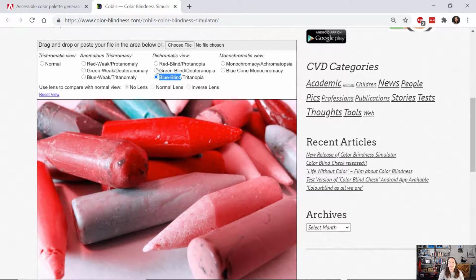And it's not that people need to see, let's go back, that this pink looks just like I experience it. It's that it's distinguishable from this red or this orange or this green, if I need to convey that. If it's just a decorative image and we don't care how people experience the color, then you can be less concerned about it. But in general, if you can make things colorblind friendly, make everything in your presentation colorblind friendly, you should go for it.